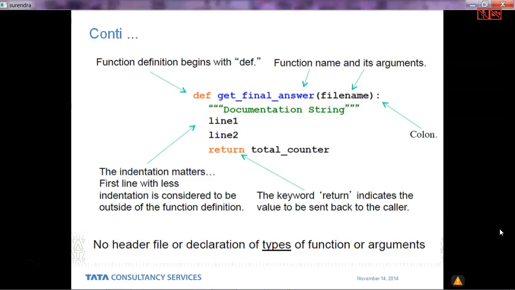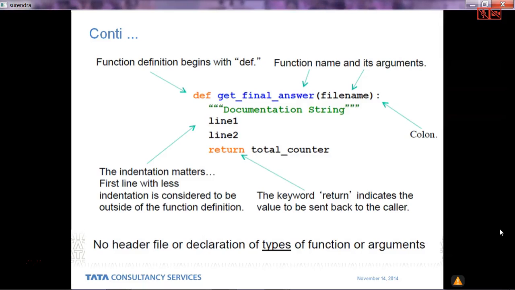There are no header files or declaration of the types of functions or arguments. Now you can compare with other programming languages. Whenever I want to use functions in other programming languages, we need to use header files. But in the case of Python, there is no header file or declaration of type.